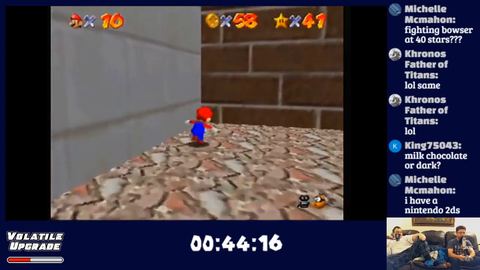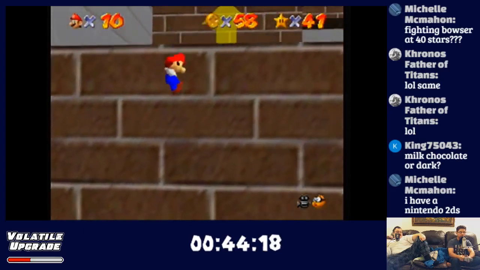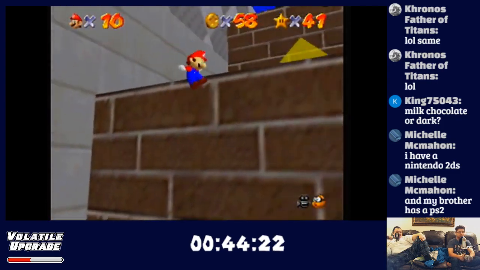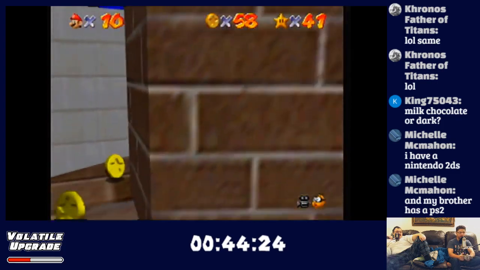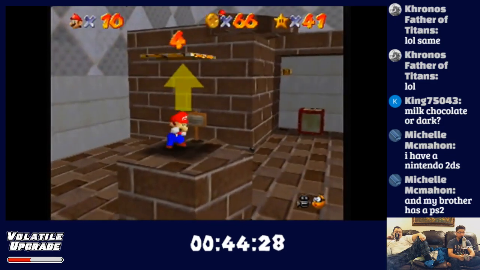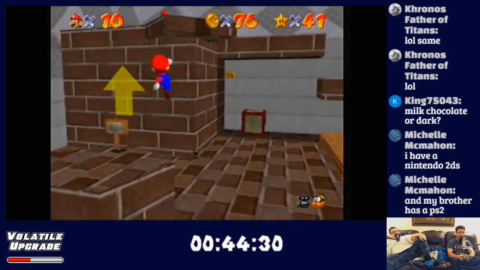Chrono says lol, same lol, and then King says milk chocolate or dark. Milk chocolate. Michelle says I have a Nintendo 2DS, and my brother has a PS2. Oh, that's nice.